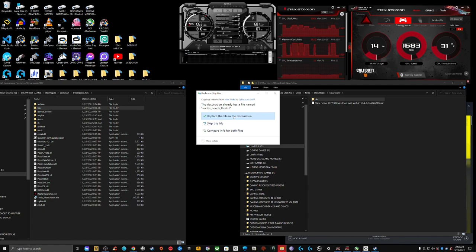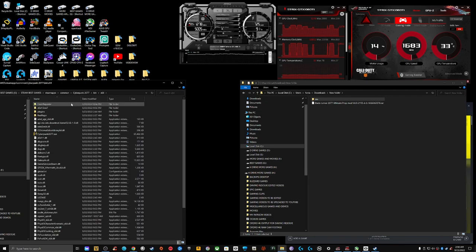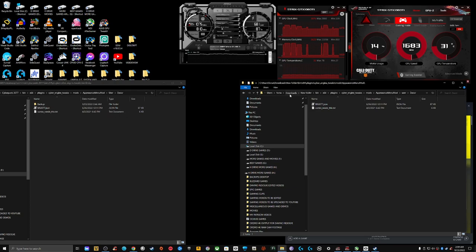The destination ready is a following vortex. Needs this, what? I don't know what that means, bro. Bin 64, plugins, cyber engine tweaks, mods, appearance menu mod, user, and decor. I hope it's going to be okay. We'll soon find out.